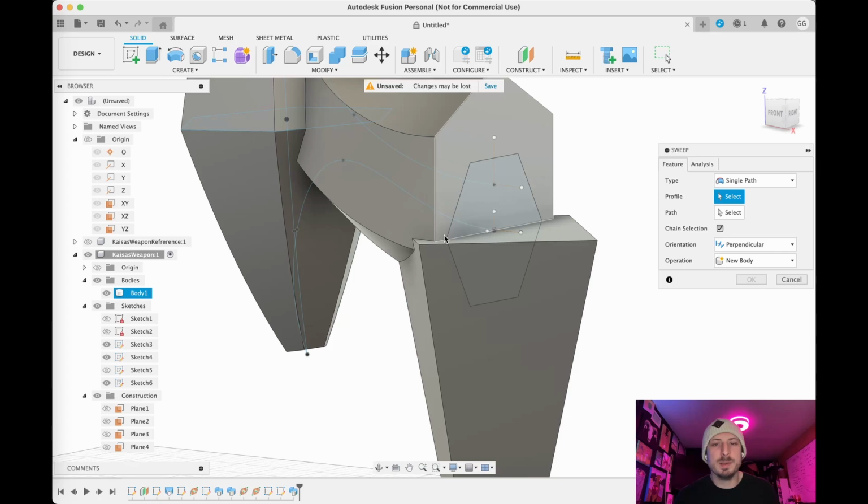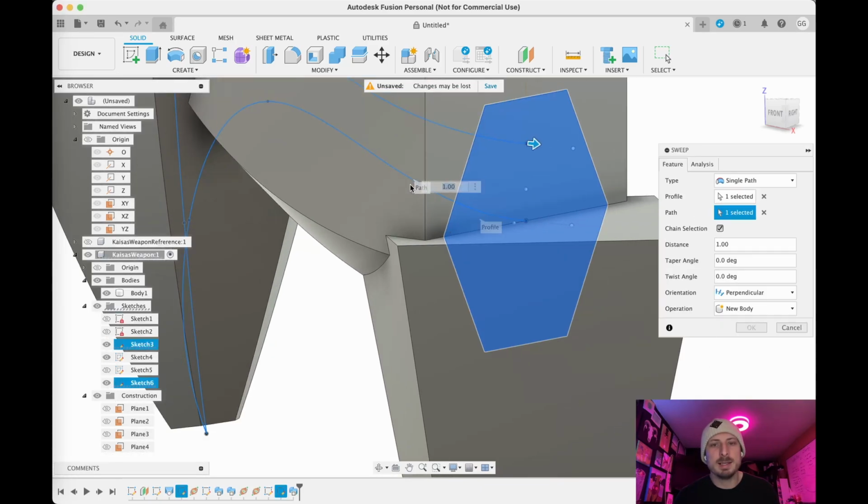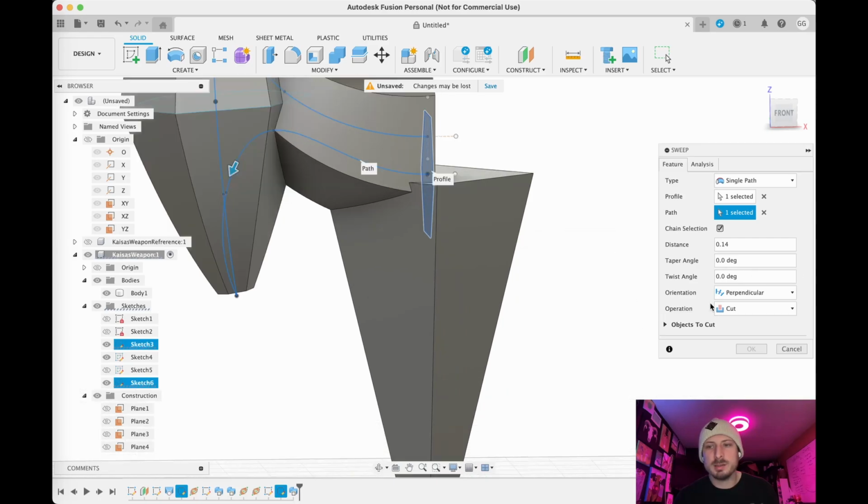So again, I want to sweep lastly this last profile and this path. And I just wanted to get a little bit of an arc. And it looks like this arc is a little too extreme for the size. Oh, always pressing the wrong one. For the size of my sketch. As soon as I get to here, the curvature is having issues because this hexagon, not hexagon, the six-sided polygon, it is a hexagon.